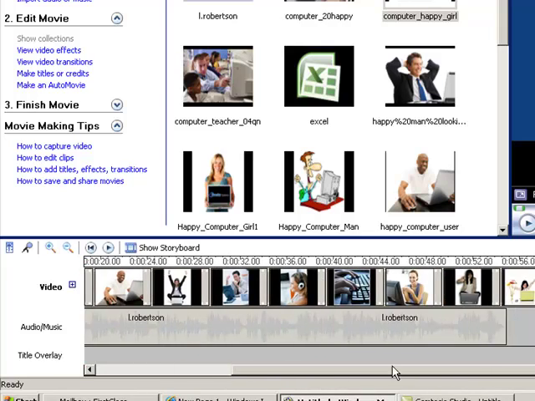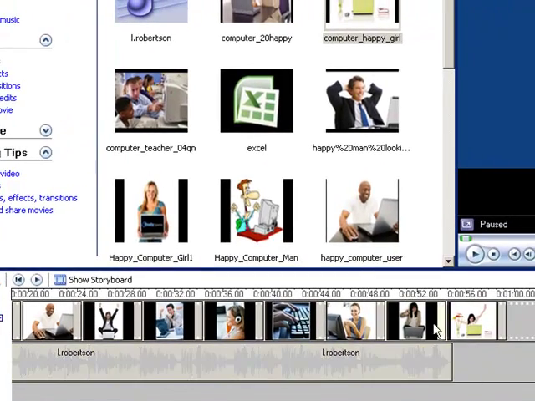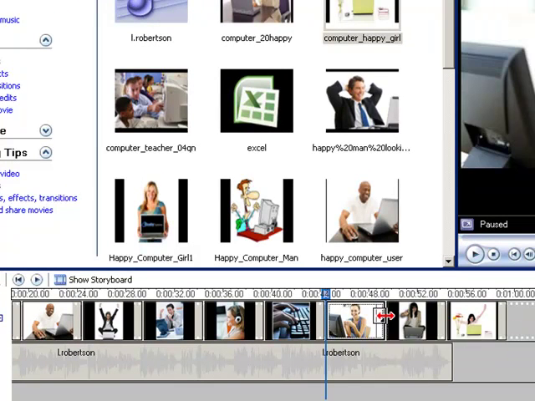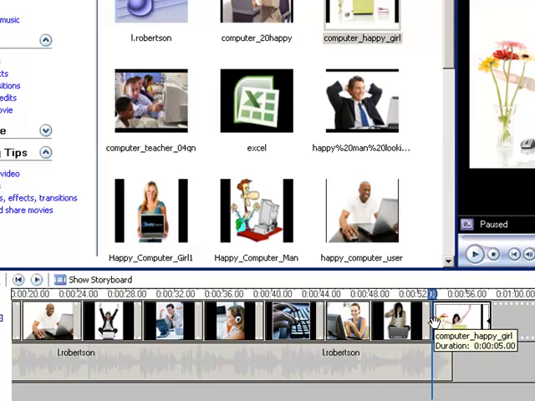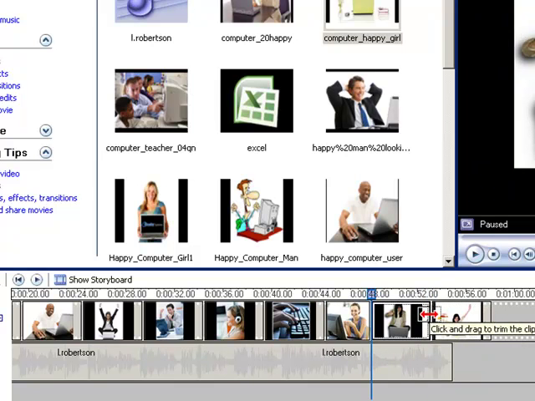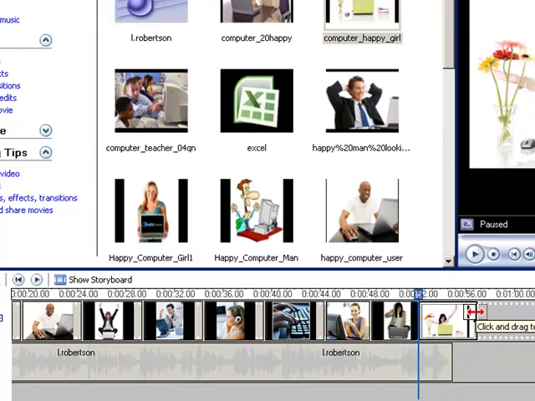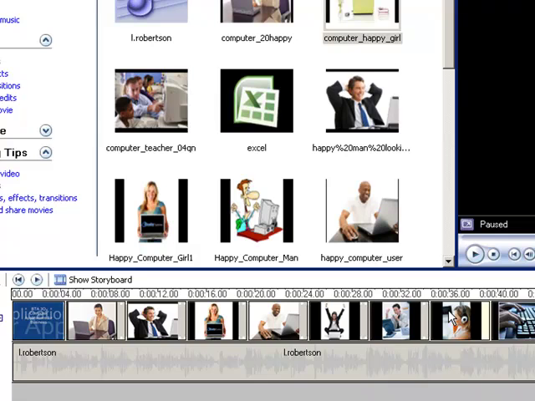And now, in order to make this fit perfectly, so that the narration, if I wanted to, of course, I could manually resize these so that they take up a little bit less time. Just like that. So I'm clicking on the clip, and then I have the option of the double arrow. I can make that a little bit smaller, and I can do the same thing with the last one so that the clip ends at the same time.